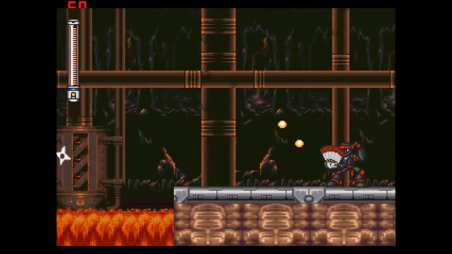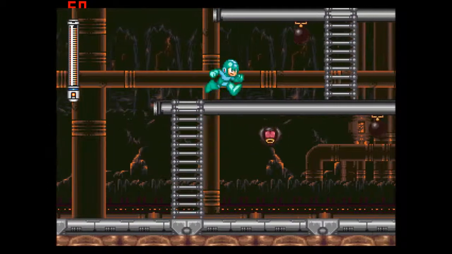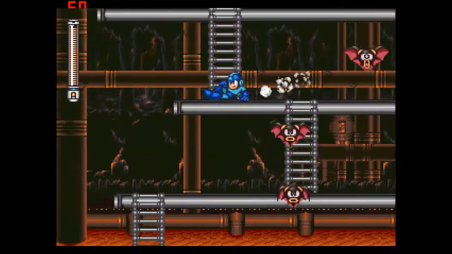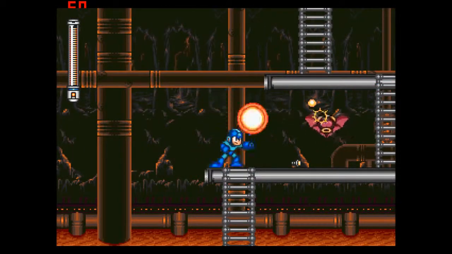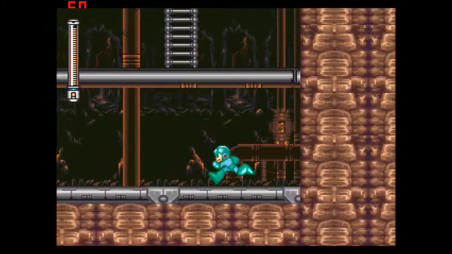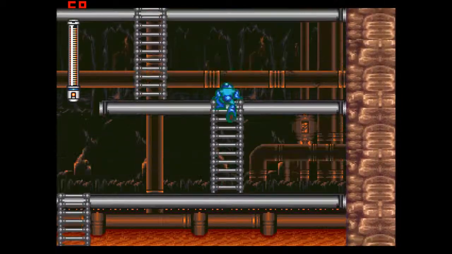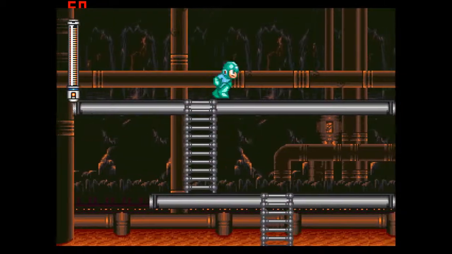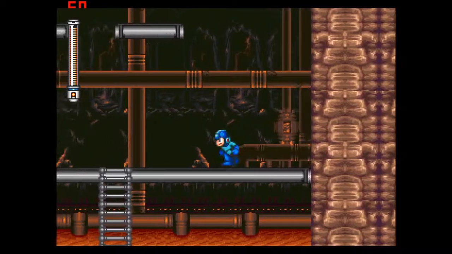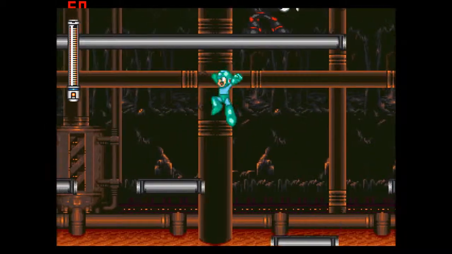Motherfucker. A Ninja Joe. I actually like the design. Oh, there's an extra life down there. Fuck all you guys. I'm getting an extra life. Even though it's a little creepy, it's got Mega Man's face in it, but yeah, that's how it was in Mega Man 7. They did a good job, though.